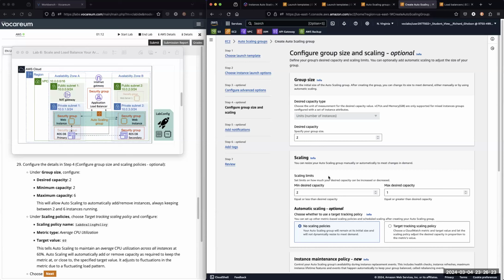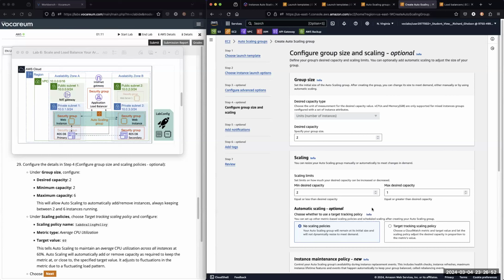And then for scaling, we can have auto scaling resize our auto scaling group. Remember, we can do this manually. I can just go in there and click and say, I want more, or we can use something really kind of neat, a policy that would track the current traffic and the need to increase or not.